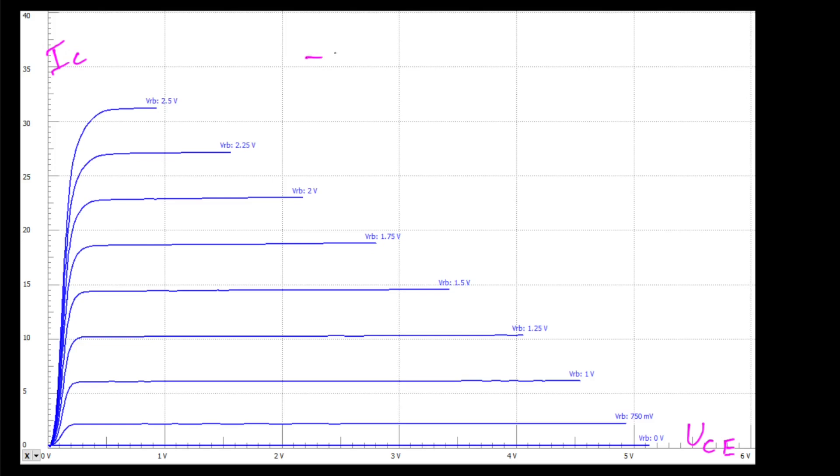Now the setup included a resistor which I believe was 10k and then the transistor like so. Each curve, which is to say the collector current and the volts collector to emitter, was generated for a particular base voltage.